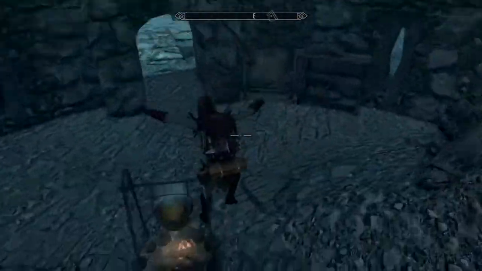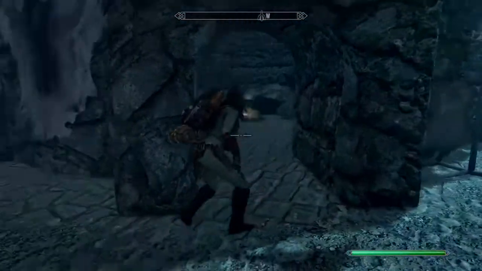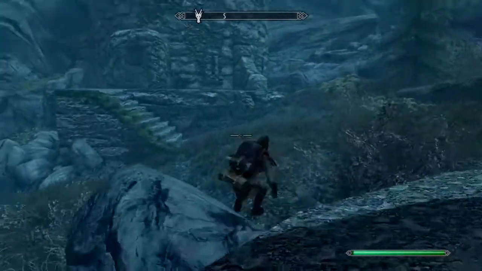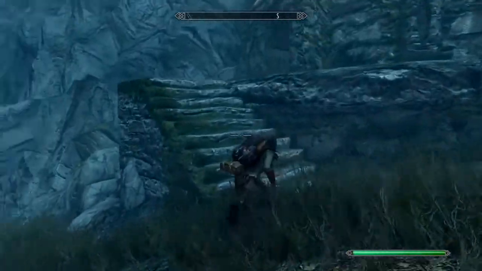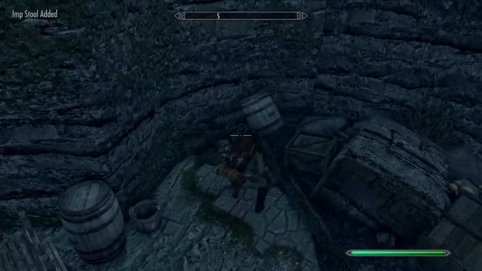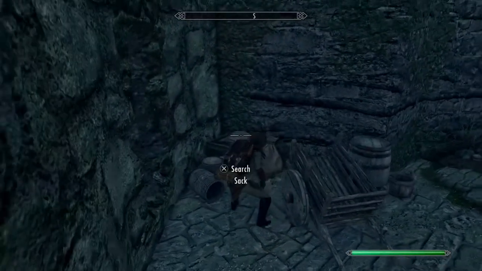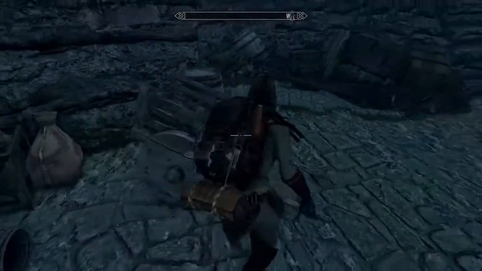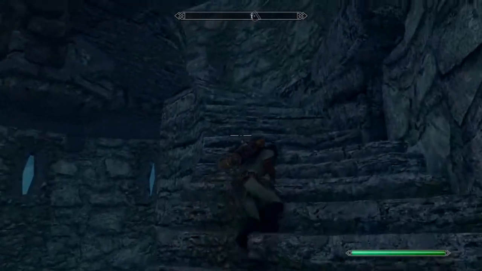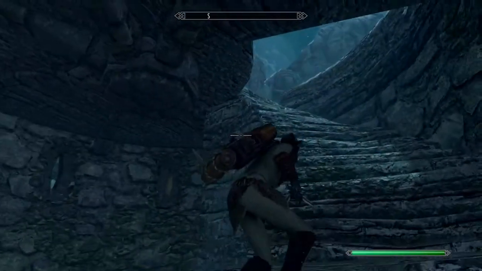So here's a little example of a dragon fight. This is probably one of my longer dragon fights. If I was to take a guess, this would be one of the longer ones. So I actually got the jump on this guy, and this won't happen very often, but there will be occasions where the dragon won't be paying attention to you, and you can just sneak attack the living daylights out of him to get a decent jump start on your damage on him.